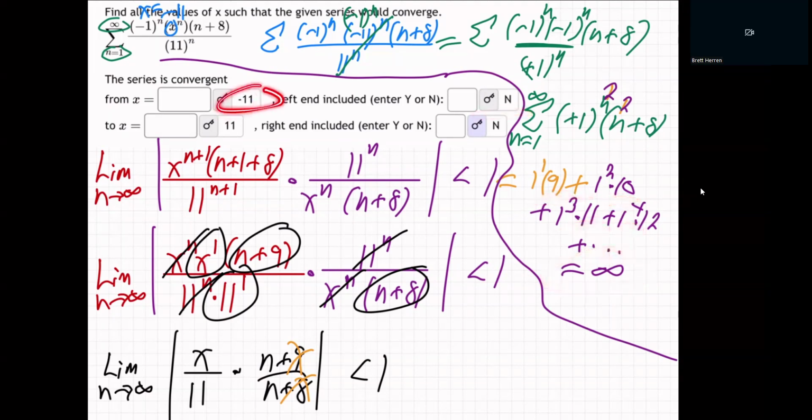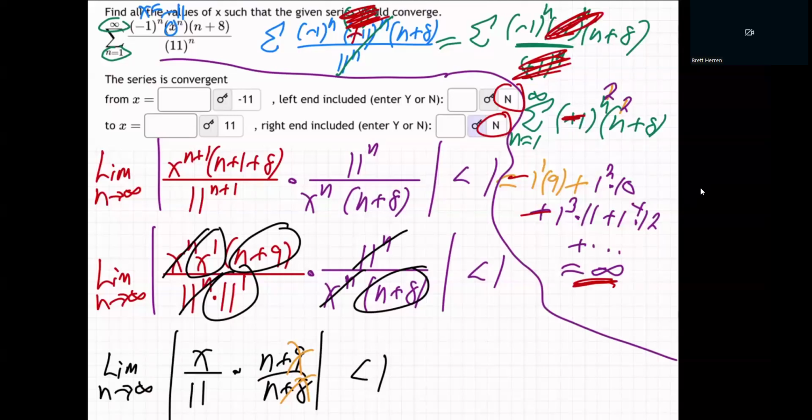So I plugged in x is negative 11 right there for x, and we worked that out, and it ended up being this. What if you plugged in positive 11? Well, it's going to be the same thing. It's just going to change the sign, right? If I plugged in positive 11 here instead of negative, then you won't have that other negative one. So this will stay negative. This will be negative 1 to the n, but that won't matter. This will just be like negative 9, positive, negative 11, positive. Who cares? The terms are still not going to zero. It's still going to be infinity. So that one's a no as well.